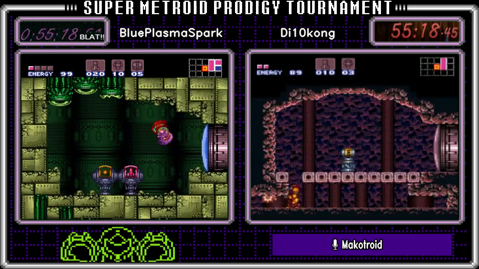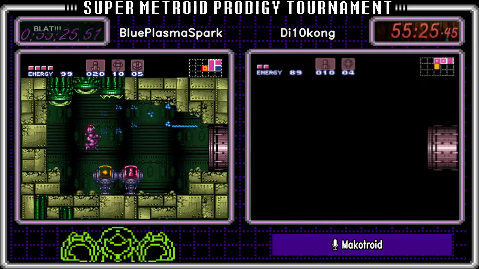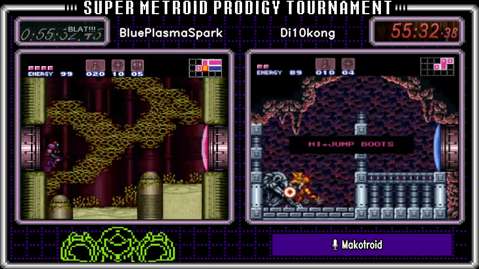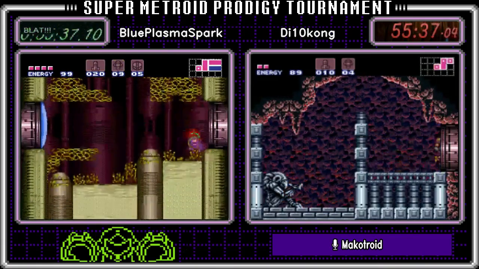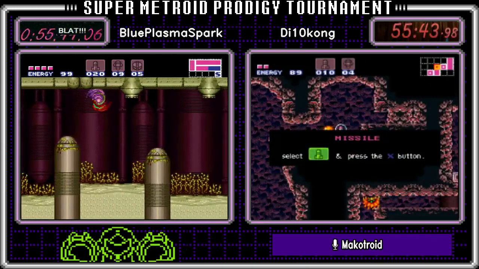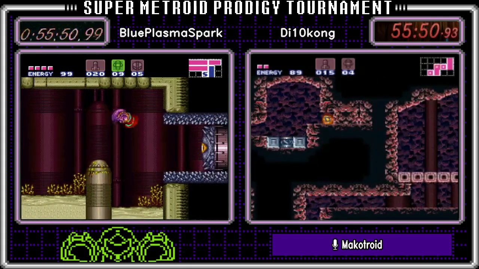So if nobody's ever seen this before, what has happened is the baby grabbed Beeps as he was headed through the door. So he made the door transition with the slowdown that the baby gave him. John can probably give a better explanation than I can. So I guess the game still thinks he's grabbed by the baby. And it is not impossible to finish like this.